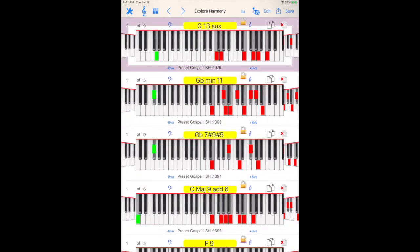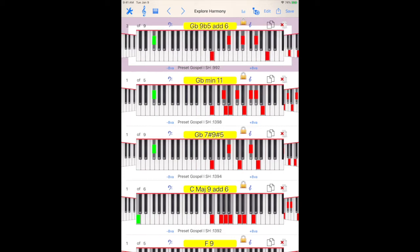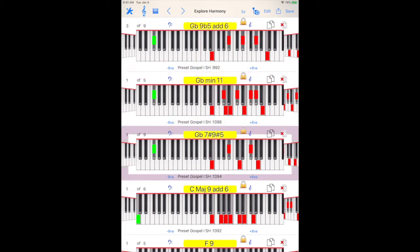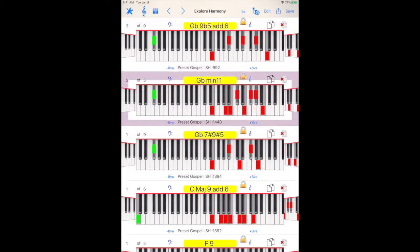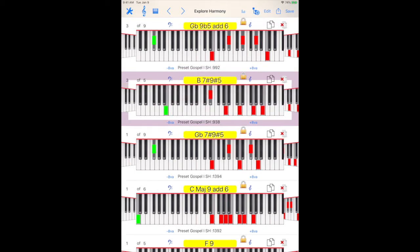Now check this out when I move the first chord to a G-flat 9, flat 5. Or let me move the second chord to a G-flat minor 11. Or even how about a B7 sharp 9. Ooh, that's sweet.